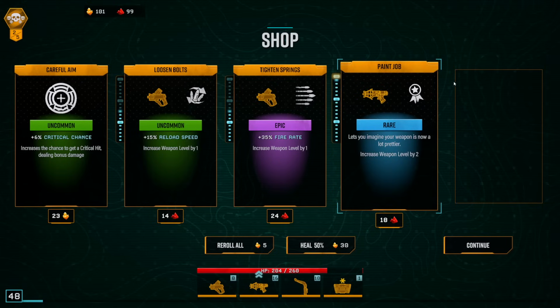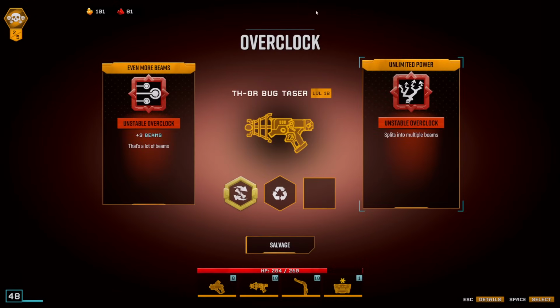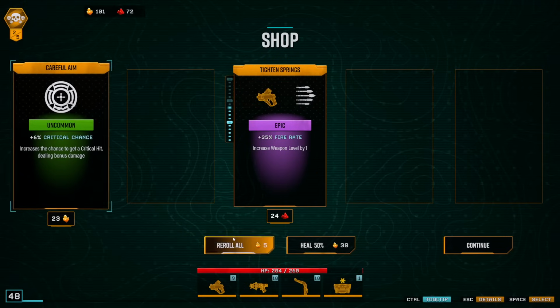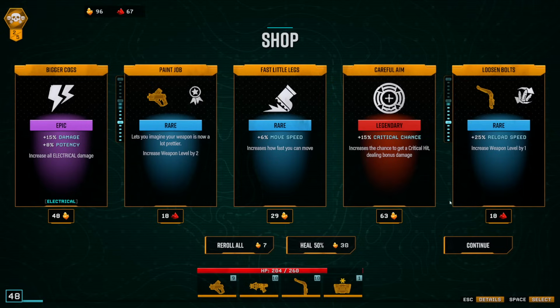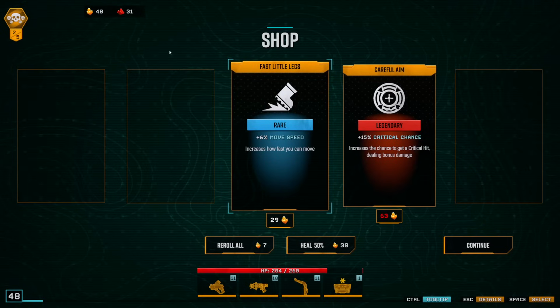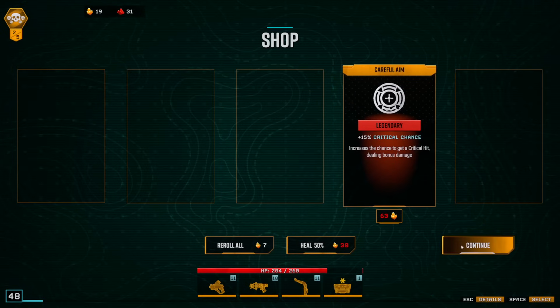And a lot of the time I don't take paint job, I regret it, so I'll go ahead and grab the chain lightning effect into multiple beams. Reload is okay for that. It's pretty cheap. Reload there, big electrical. Paint job to look for the overclock, and I don't mind a bit more movement speed.